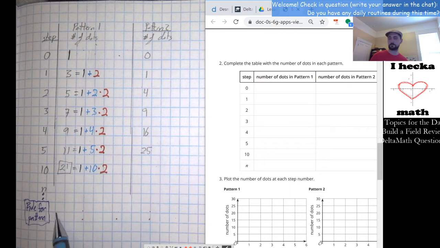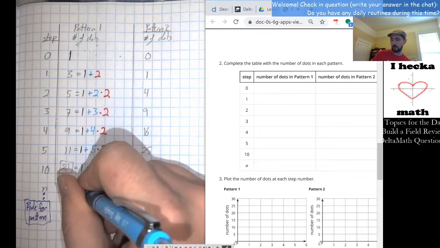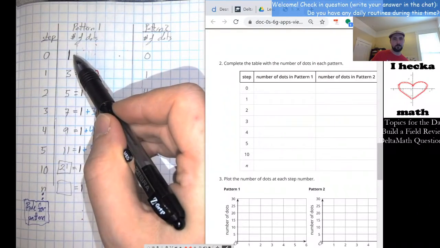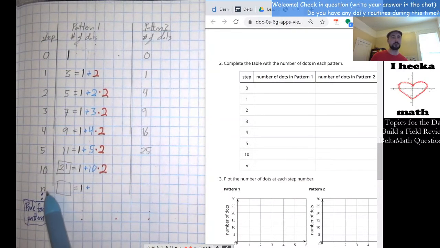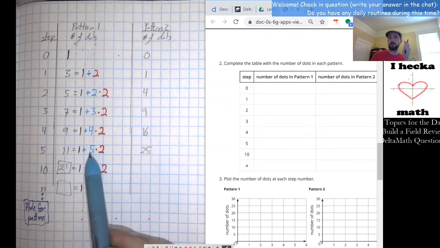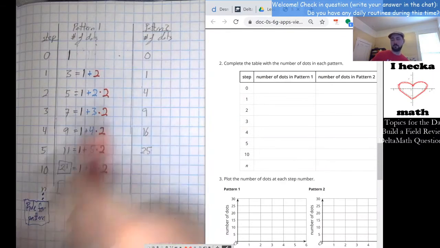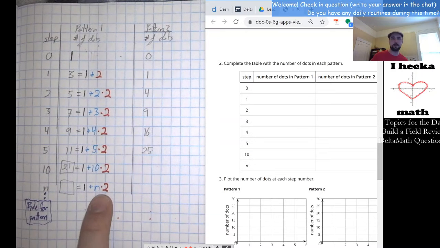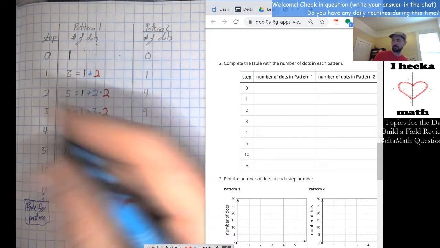So what's the pattern? Well, the pattern seems to be, to get whatever number you want here, you start with the 1 from step 0, and you add on however many pairs you want. So this step is saying if you have some step number, if it's a 10, you write a 10. If it's a 5, you write a 5. So for n, we write n times 2. Take the n, whatever that number is, that's the number of 2's you add, or the pairs you add. So this is our rule right here.